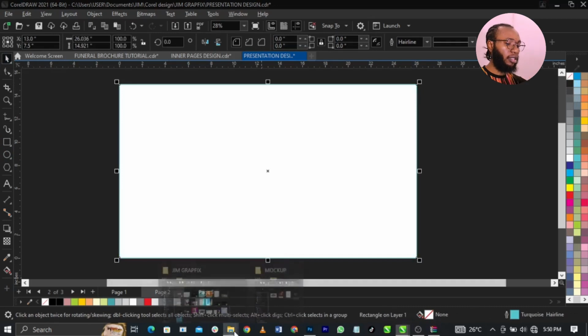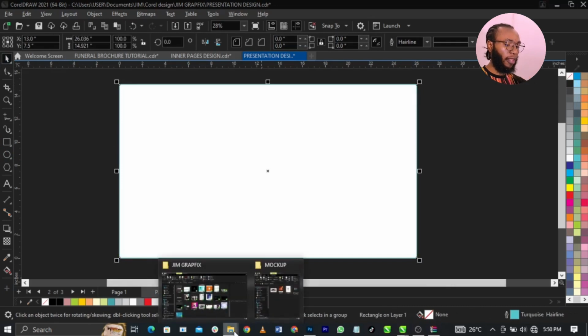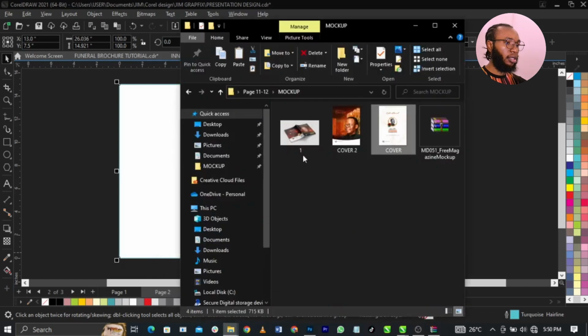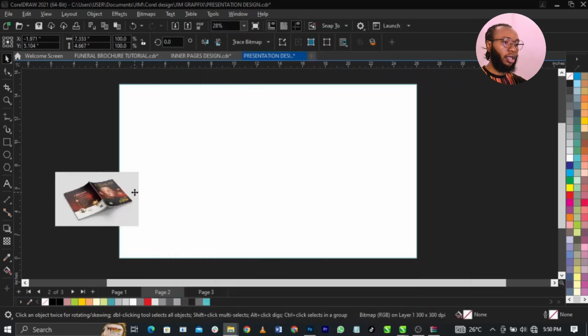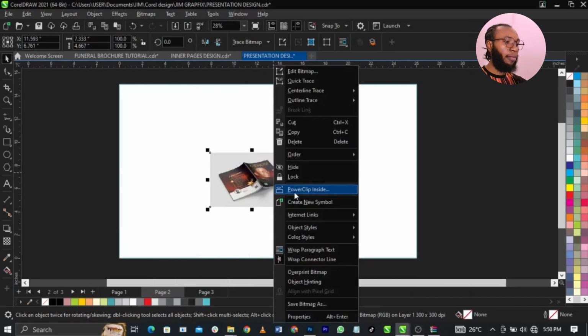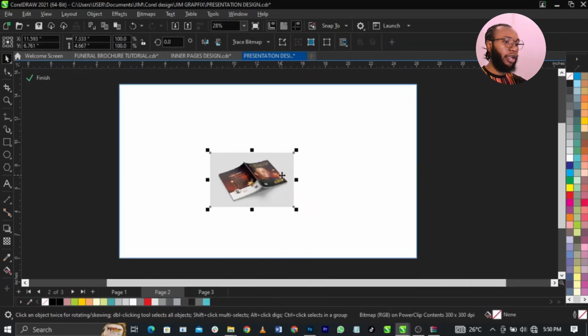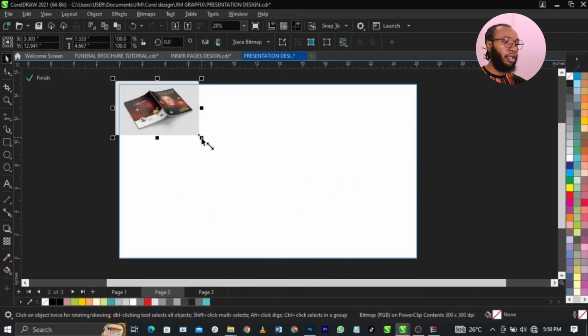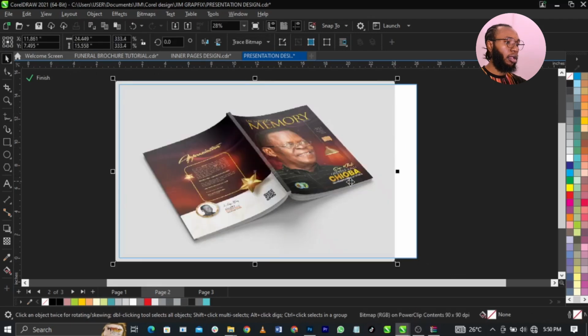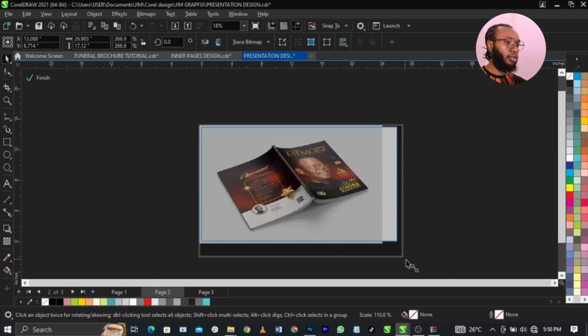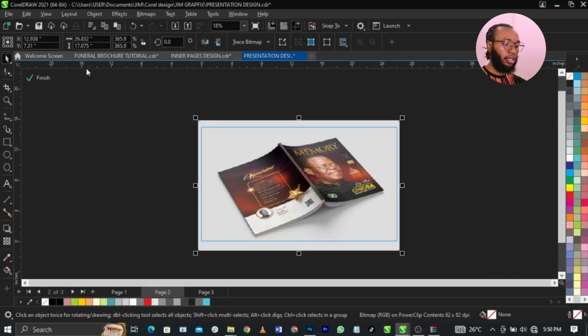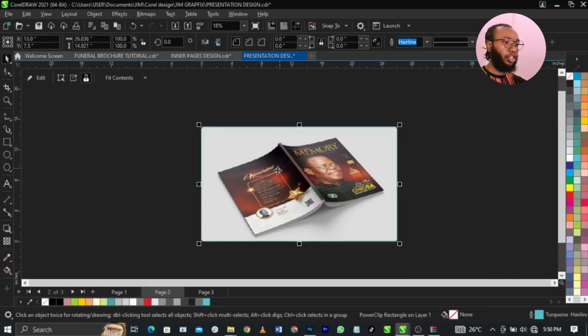Then come over to this. Bring in your cover page that you've put, power clip it in here. All right, then place it just right here, drag it over here. Just drag it, and once you drag it, you click on finish.